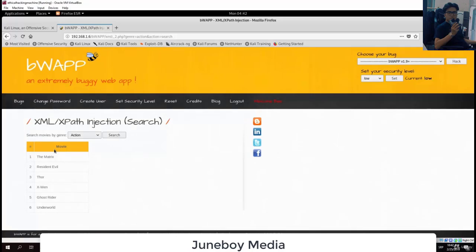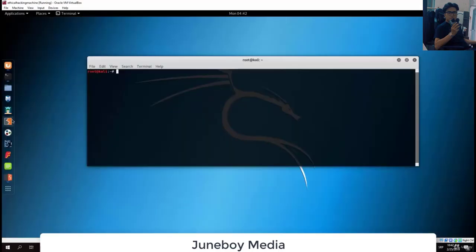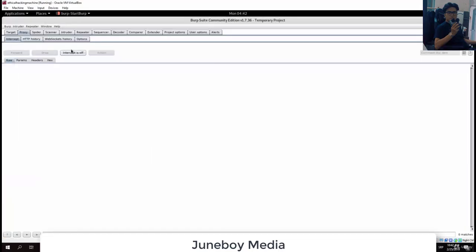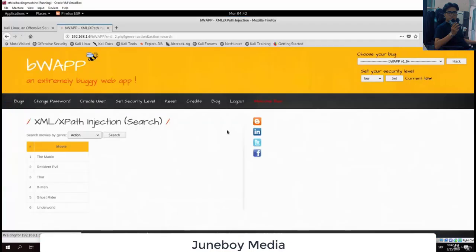What we want to check next is whether this application will interpret a part of this word right here as well as the whole word. So once we send action, it prints out the action movies, but let's try that again by sending only a part of that word. So let us just turn our intercept on and search once again.